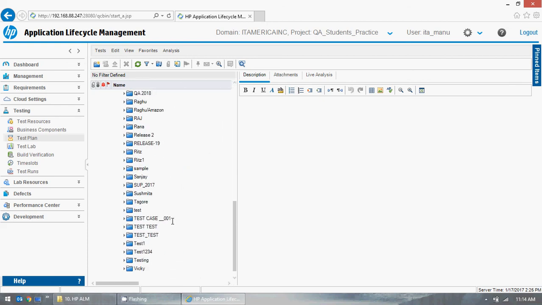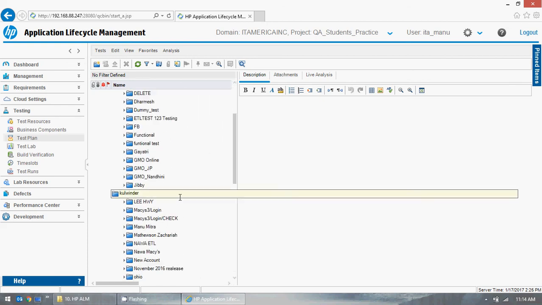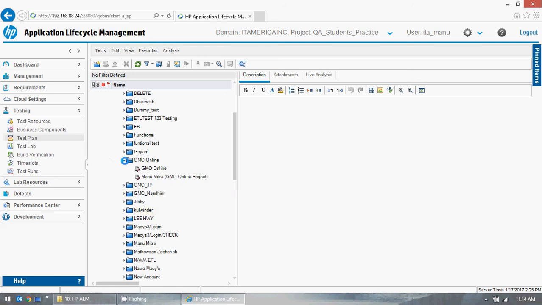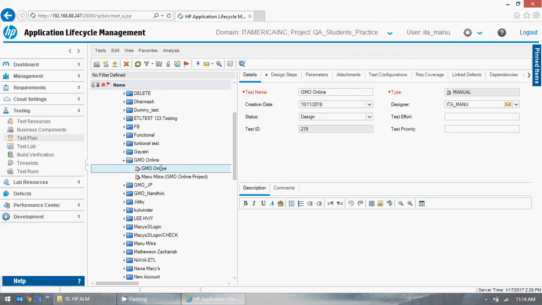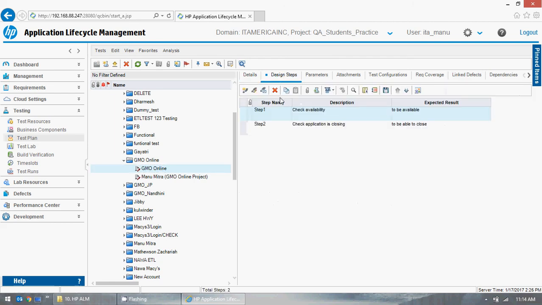Test plan, let me find out if there is any GMO. I'm getting a lot of GMO things. My GMO thing is okay, good. Too bad that there are only 2 test cases. We will write test cases here probably in the next coming videos. And so in the test plan, we write only test cases.